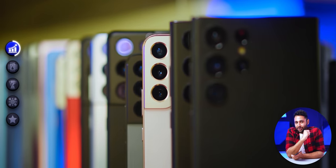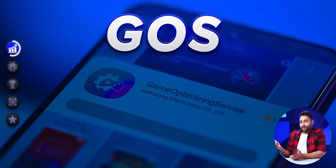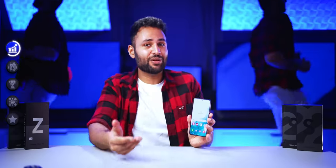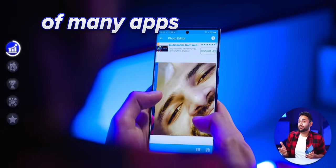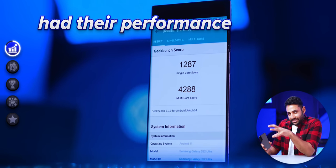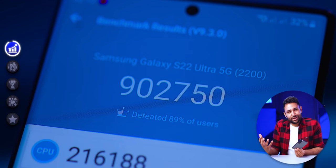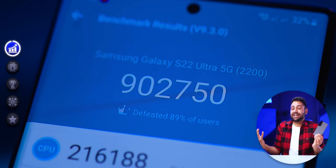What's just been discovered on Samsung phones is a piece of software known as the Game Optimizing Service, or GOS, which is completely hidden and runs in the background to limit the performance of many apps and games. That's already pretty strange — but it gets worse when you realize that the apps that have not had their performance capped are benchmarking apps, the apps that people use to reassure them that their phone is in fact astoundingly powerful.